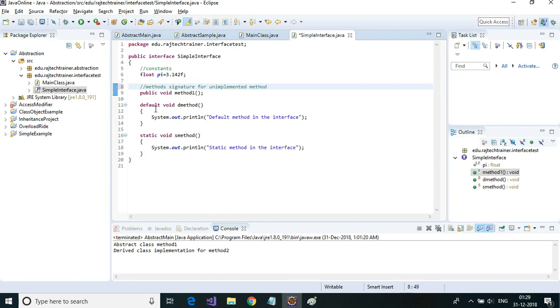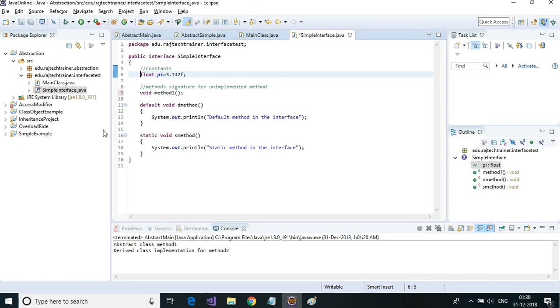It also has default and static methods. Here we need not declare public, so by default they are all public. The constants will be static and final, and the methods will by default all be public.